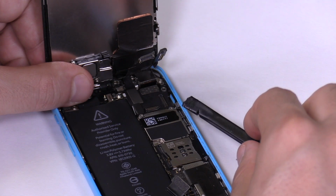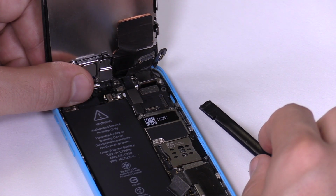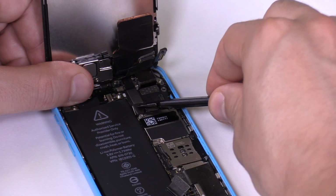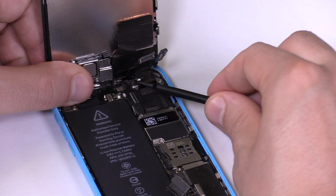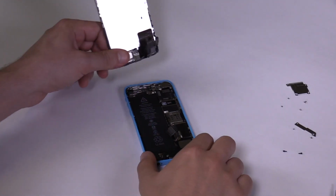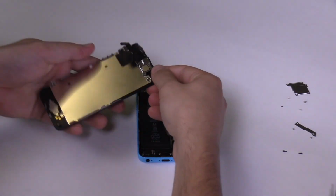Finally, we have the touchscreen connector. Disconnect this connector by resting your spudger on top of the flexes on the left side, then go in underneath the touchscreen connector. Now you have disconnected the screen from the phone.